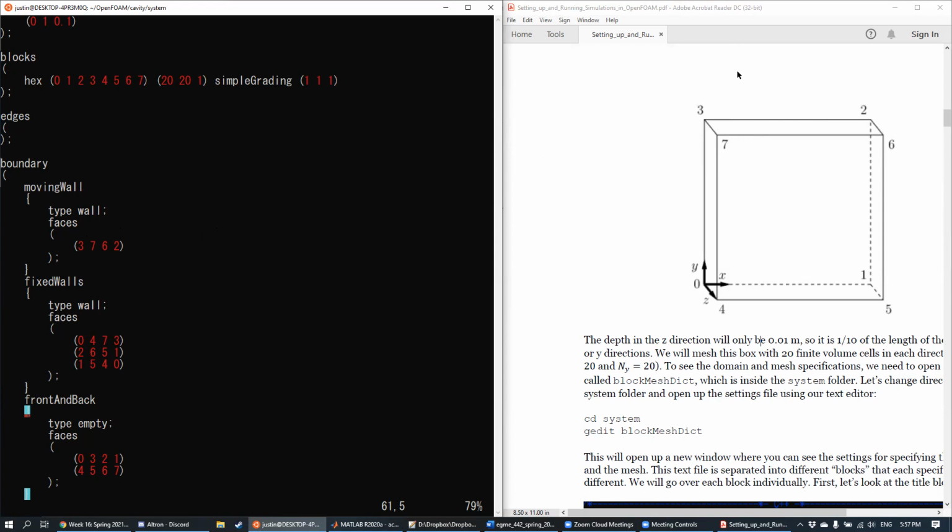The ordering is important here. When you select the order of the nodes that you put in for the boundary conditions, they have to form a path that makes sense. The reason we chose 3 to 7 to 6 to 2 is that it traces a nice outline around the outside of the surface where we want to apply our boundary condition.